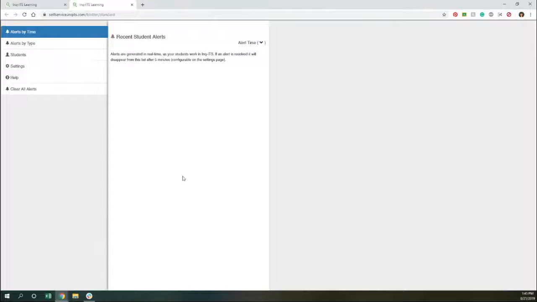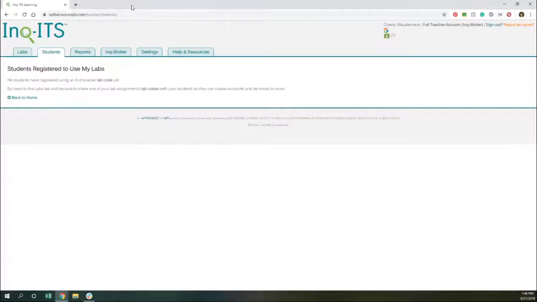And then Inq Blotter, same as reports. You're not going to see anything yet because there are no students active yet. So I can see that it's working, which is a really good idea to do. I don't recommend actually trying to act on this data during the first tutorial because the alerts will be so significant that unless you have an extremely small class, it would be rather alarming to try to run around and handle all of these alerts. So it's nice to look at them the first time, but really I would start to use this data after your students are done with the tutorials. And again, you're not going to see any data right now because there are no students logged in and completing activities.